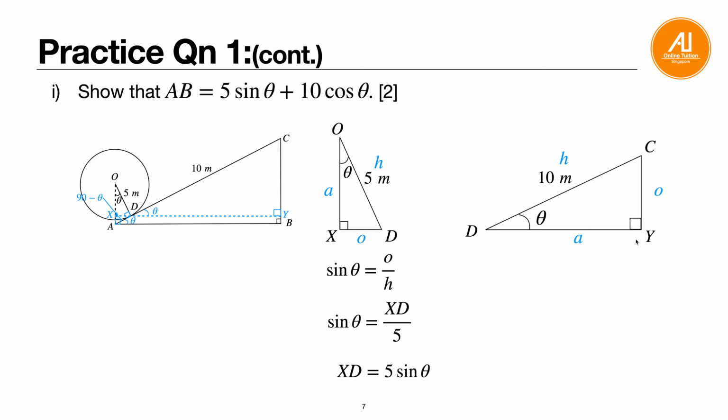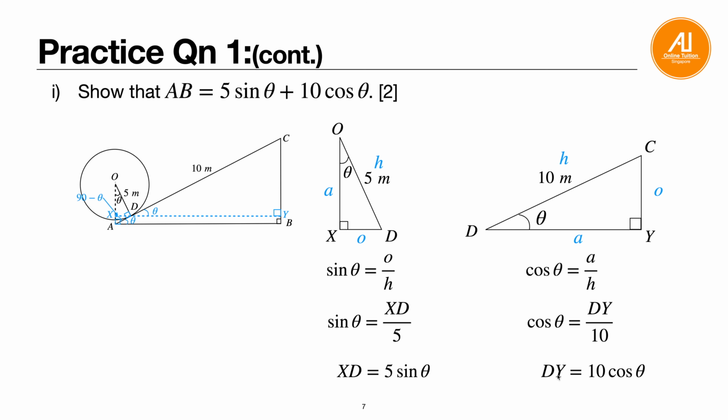In this case, we are trying to figure out A, dy. You want to find dy, so A and H will be cosine theta. Sub in your A, sub in your H. A will be dy, H will be just 10 meter. Make dy the subject, equals to 10 cosine theta. The 10 just cross it over.